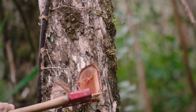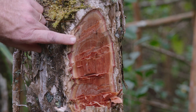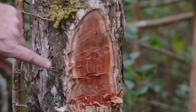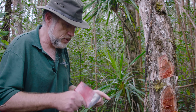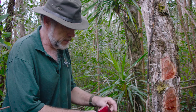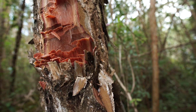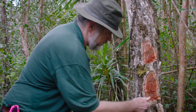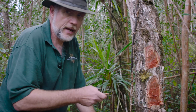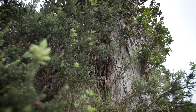One of the signs of the fungus is a black staining in the sapwood. If we look at the tree here where I've cut, you see black stain right there. If we were to cut the tree off, you could see a starburst pattern. Since we're taking slices on the side, you see these black streaks. One of the other ways you can tell is if you take a chip, you get a real banana smell to it. The banana smell comes from the fungus — it produces this sort of fruity odor typically.